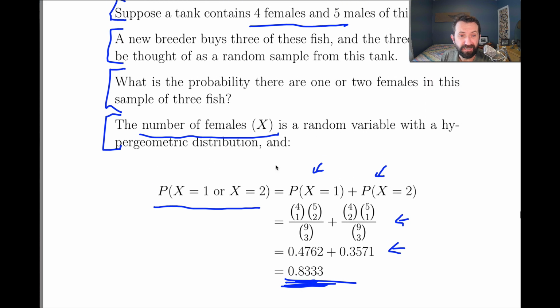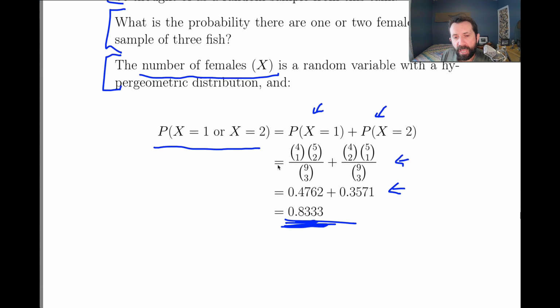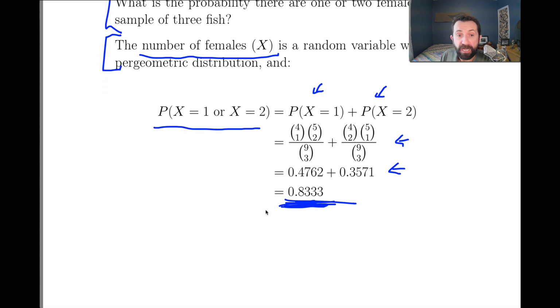Now you might notice I never said without replacement here. Sometimes it's just flat out implied. The person's going in and buying 3 fish. Hey, I'd like 3 fish. I'm paying you for your 3 fish. Here, man, here's a fish. I just sampled it 3 times. That is just not something a seller of fish will be able to get away with. You're buying 3 fish, that means 3 fish. So it doesn't have to explicitly state without replacement every single time. Sometimes that's just implied by the nature of the problem. And so this was for the without replacement case, the hypergeometric.